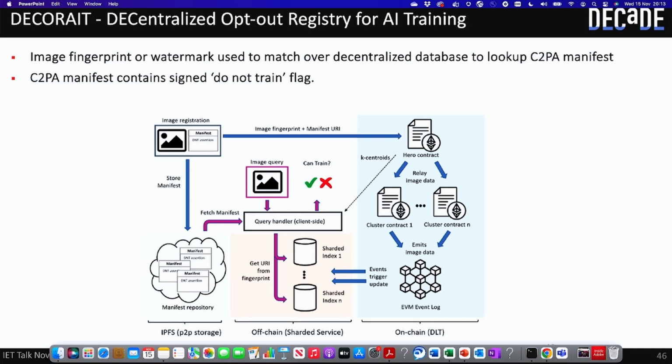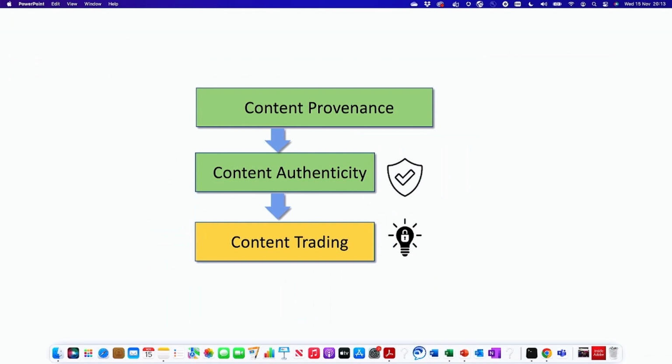Another facet of the system is it allows creators to store within those credentials, for example, their cryptocurrency wallet address, so that they could receive automatic micropayments if people do choose to use their images in different ways. So it's looking again at this idea of a decentralized creative economy and how we can enable creatives to generate value from their assets in new ways, as well as have better agency over the way their assets are used.